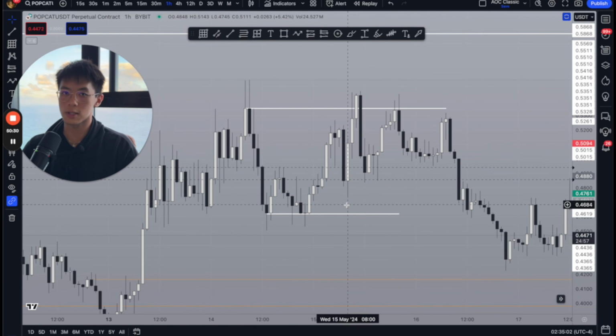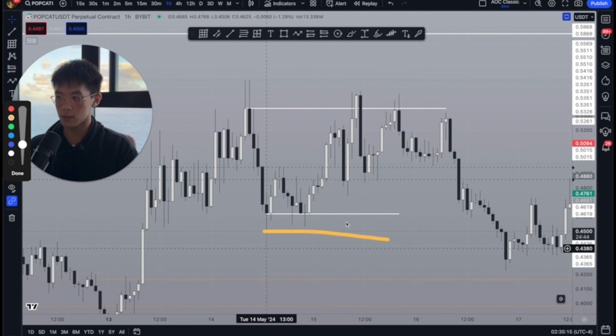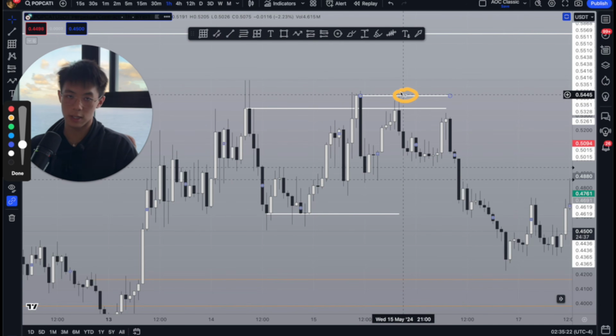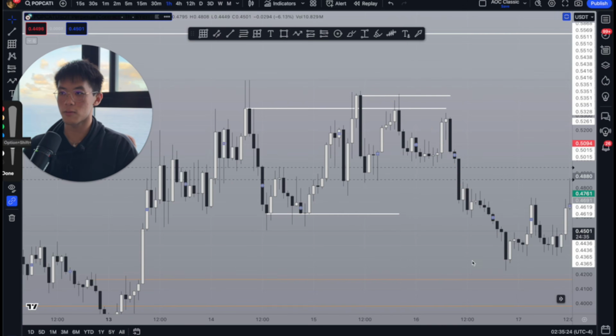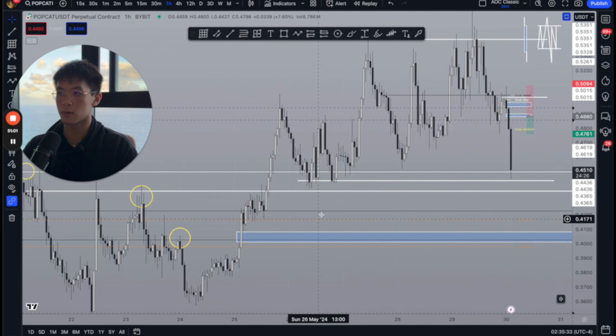I found a lot more success using candle bodies compared to candle wicks, because primarily the strategy is one that trades alongside the smart money rather than retail concepts. And wicks, by nature, are a retail concept. So notice how you take out a body, you don't take out a wick, and boom, reversal. Same thing again here. You take out the candle body right there, and if you shorted there, you would have pretty much caught the high, and then boom, right? You just go down from there. You see this time and time again where candle bodies are the ones that get targeted.